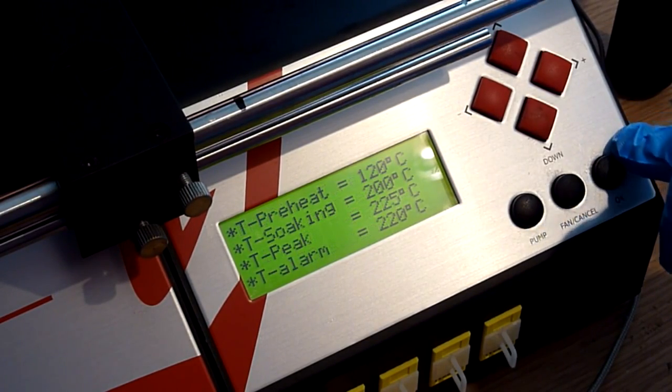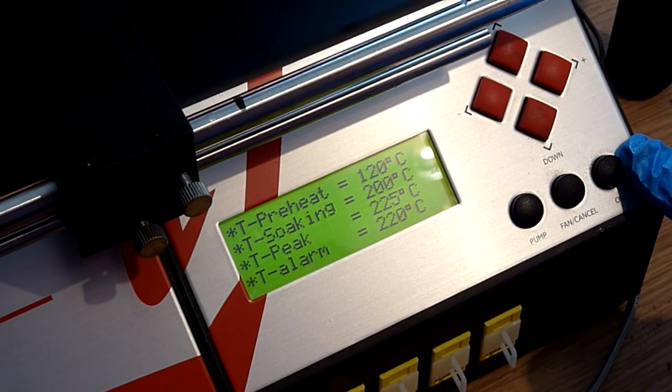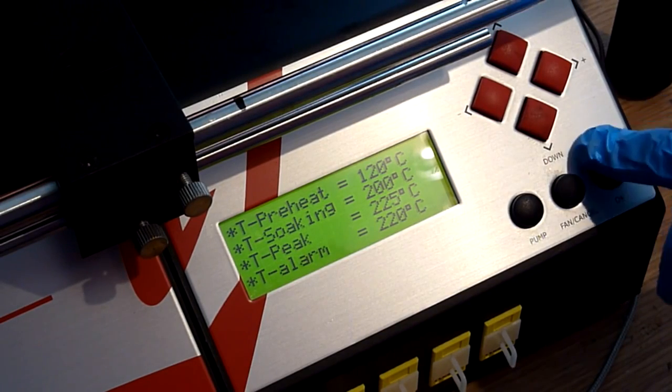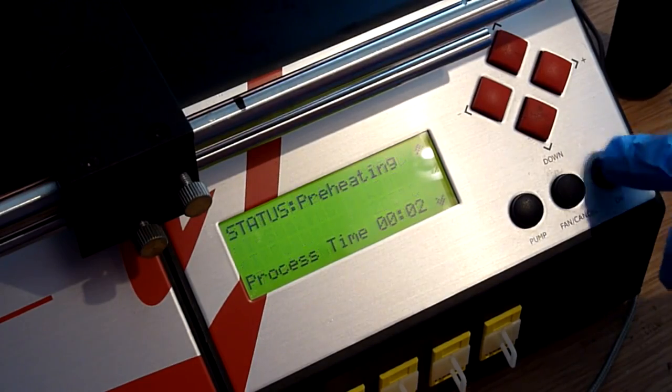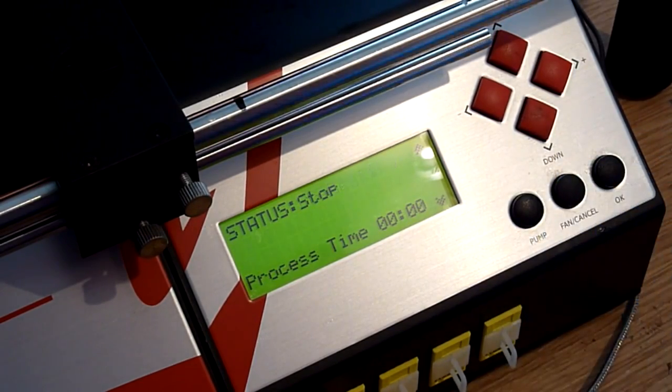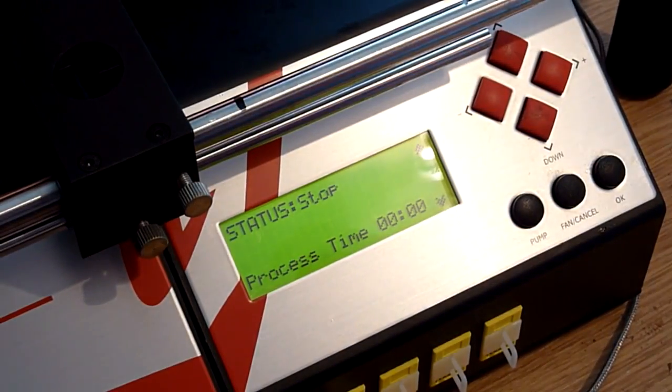So we'll OK that. As you can see, the preheat is 120, soak is 200, and the peak temperature, the top temperature it's going to reach, is 225. It's going to alarm at 220 because lead-free solder typically melts around the 218 to 220 degree mark. So at any point around there we're going to be looking for this chip to move. That's all okay, so we're happy with that. We don't quite want it to run just yet, but it is loaded into memory and we're ready to go when we need.